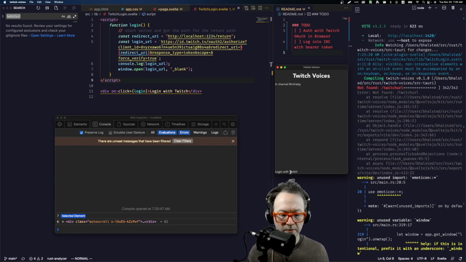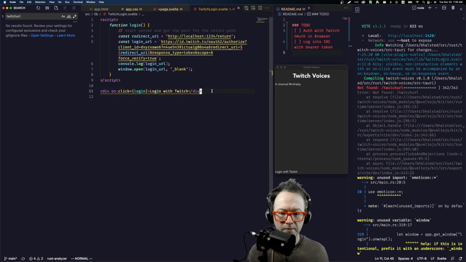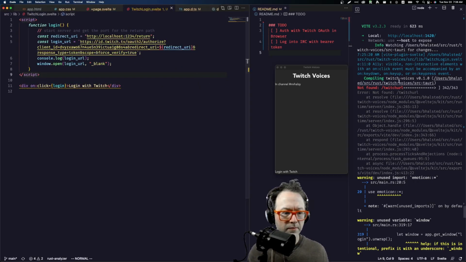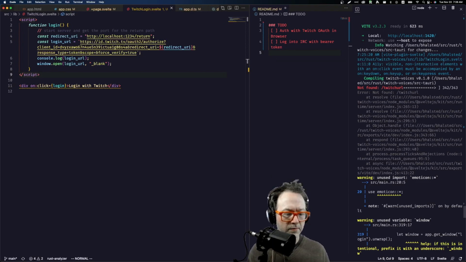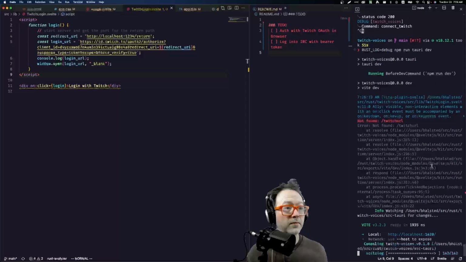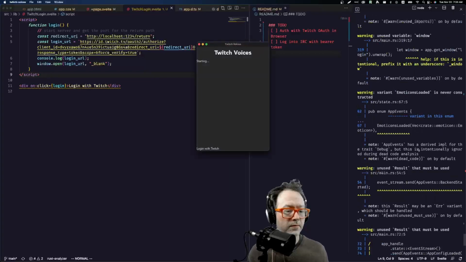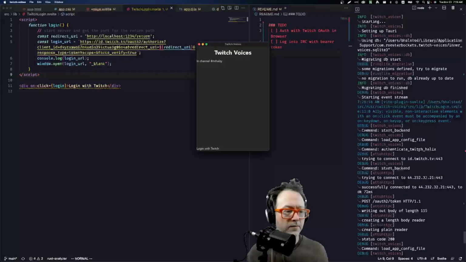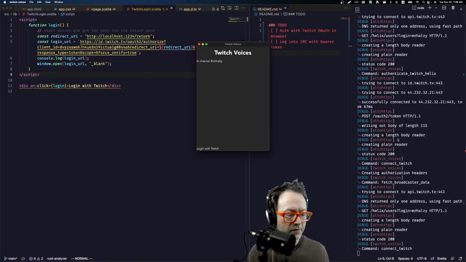Console. Accessibility, key down, okay. Huh. No dice.